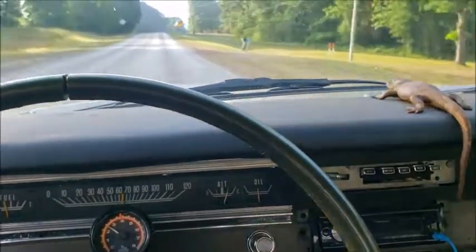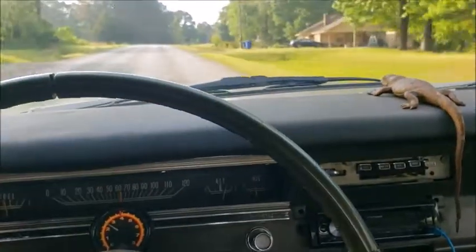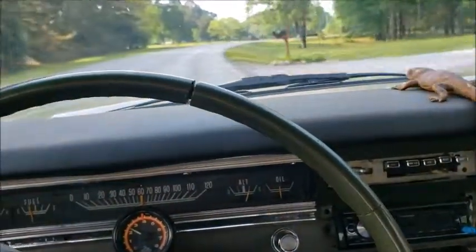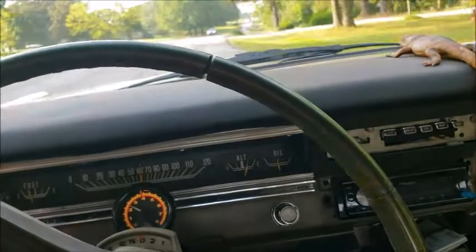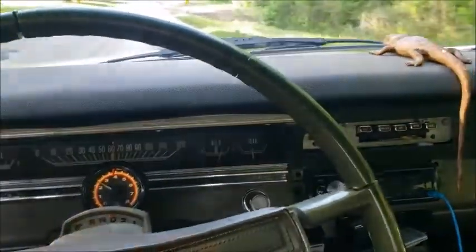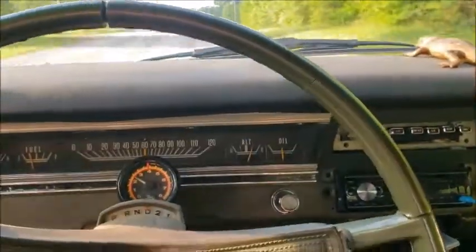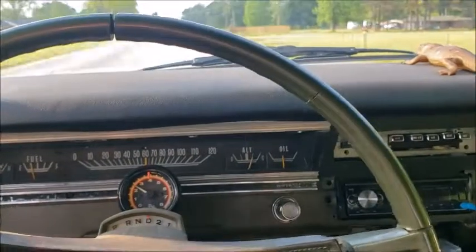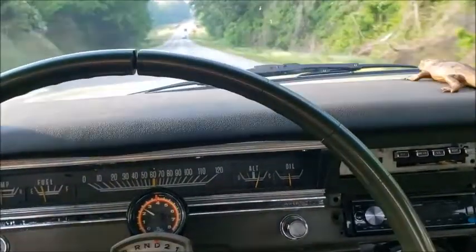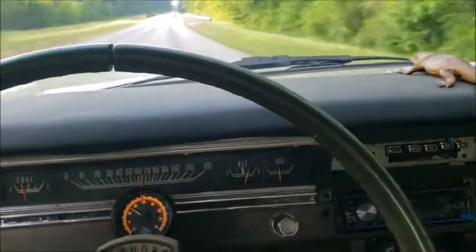I'm coming up on Ashland, Mississippi here soon and I'll do some more recording of what this thing's like to drive around. These are great cars if you can get over that 175 horsepower mark and have decent torque, and just know that 4,500 to 5,000 RPM is really it for spinning it. Make your camshaft around there, tighten up the LSA so that way it gives it a lot of initial torque. The head doesn't want to flow, so you can trick it with camshaft, a little bit of lift here and there, and let her eat.